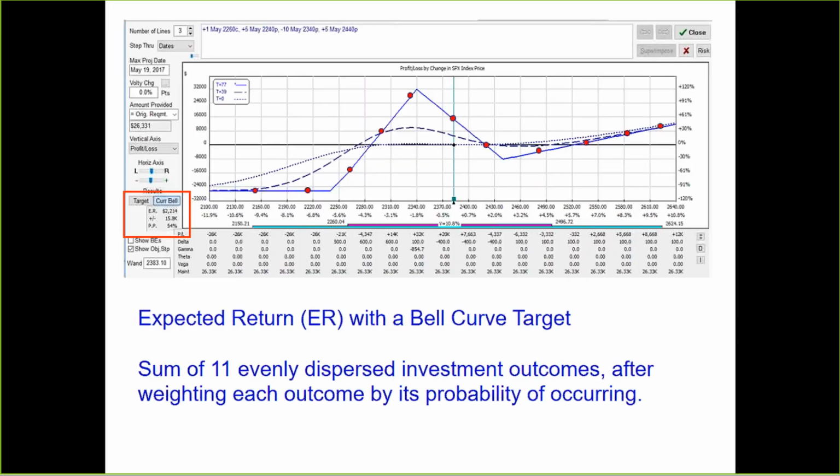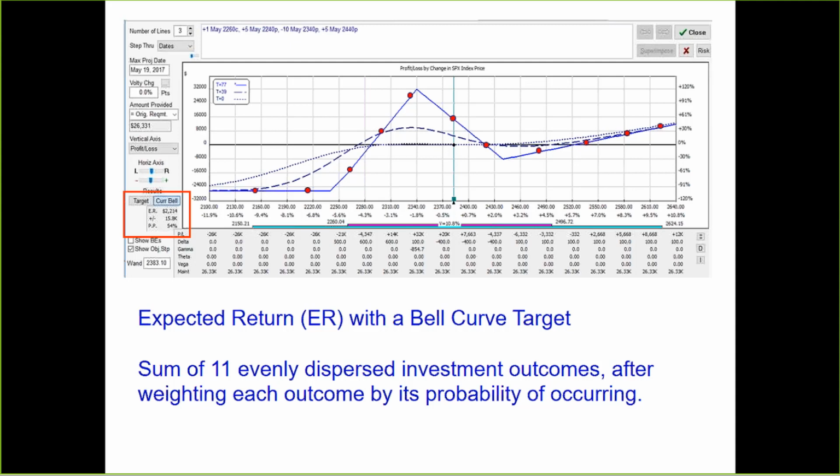Yep. Got it. So before we go to Trade Finder, though, there's two concepts I want to explain because it's just critical to understanding the results from Trade Finder. And that is expected return and the standard deviation. And so when you go to a graphic analysis within OptionVue, you'll see down in the bottom left, it says ER down there. That's expected return.